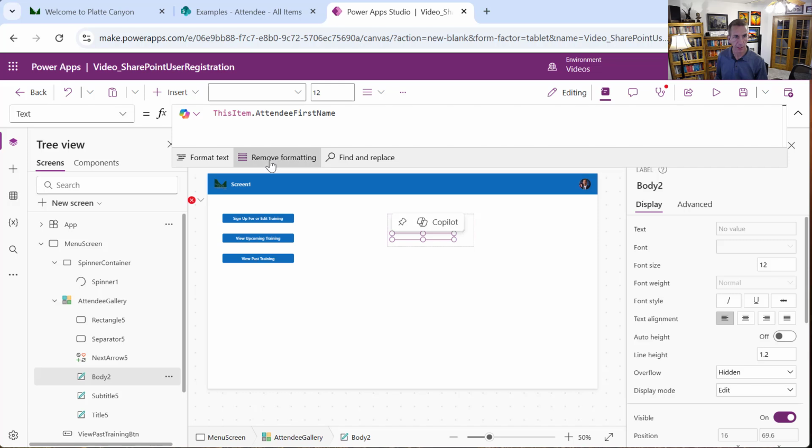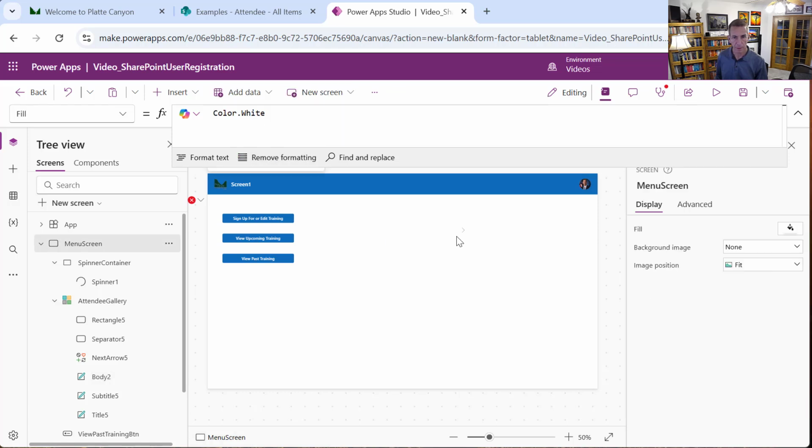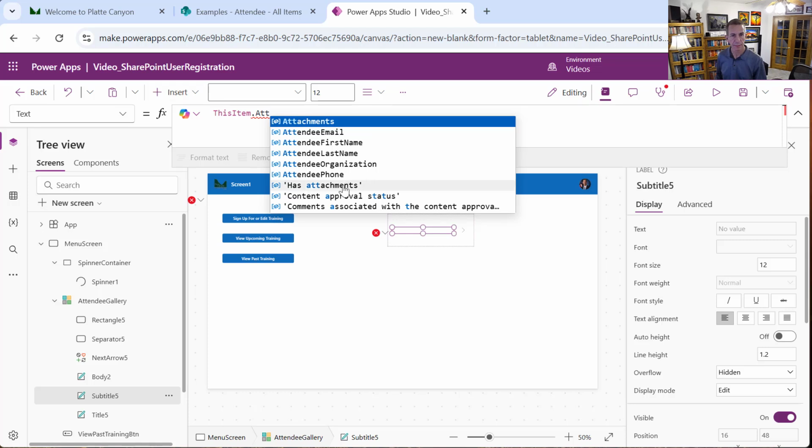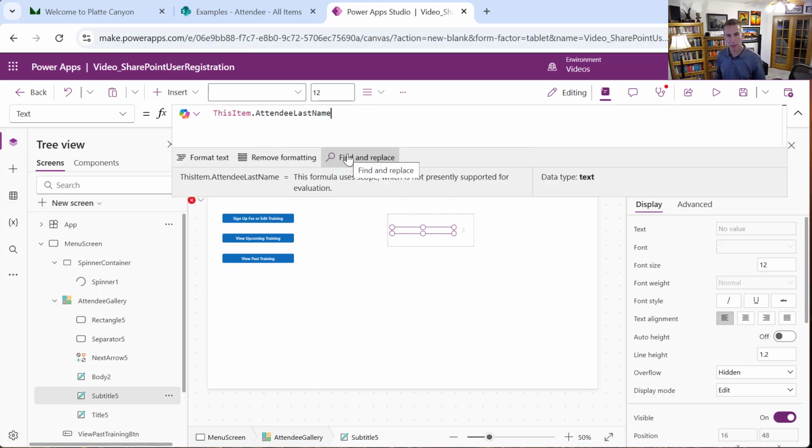Yeah, that was first name, so we'll put last name. Oh, that's the one I don't have, Attendee last name. All right, so we don't have any of that yet, but we will.